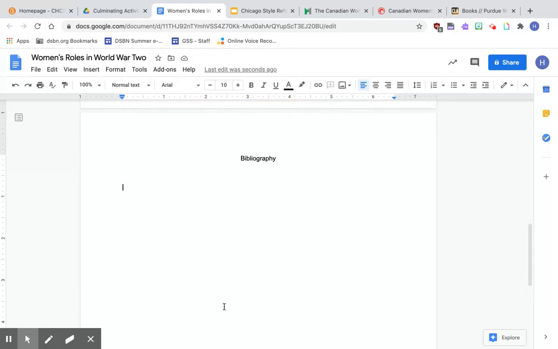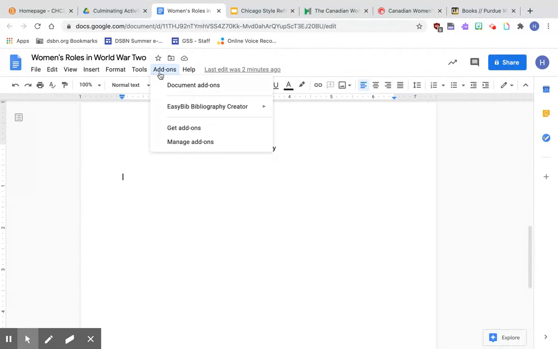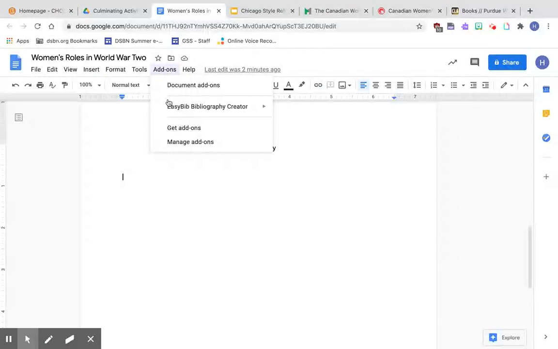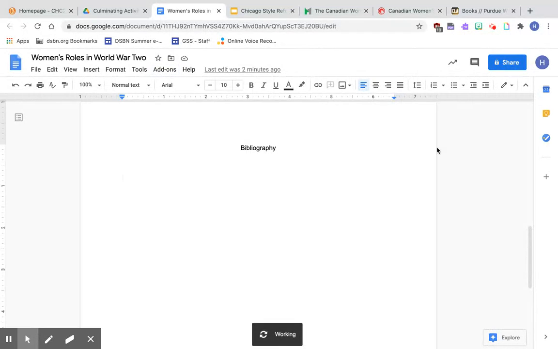So I'm going to show you a couple ways that you can make bibliography entries, just because there are a few things that we have to watch and be careful of. Now, the first way to do it is through add-ons in Google Docs here. If you go to add-ons, you'll see here I have one that says EasyBib Bibliography Creator. You may have that there already, you may not. If you don't, you're just going to go to Get Add-ons. It will bring you to a list of add-ons that you can insert into your Google Docs. You're going to find EasyBib, it's the bright orange one here. You're going to click that and install it. Once you have that done, you can go to add-ons, EasyBib Creator will be there, and then Manage Bibliography.